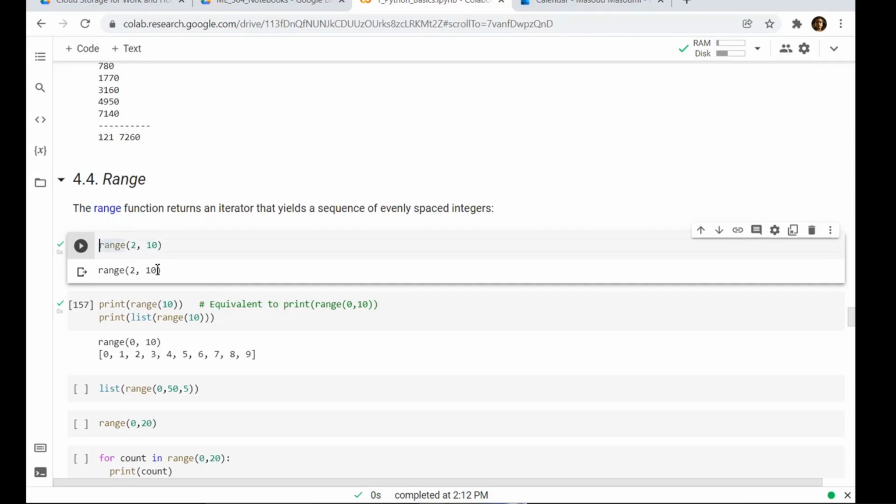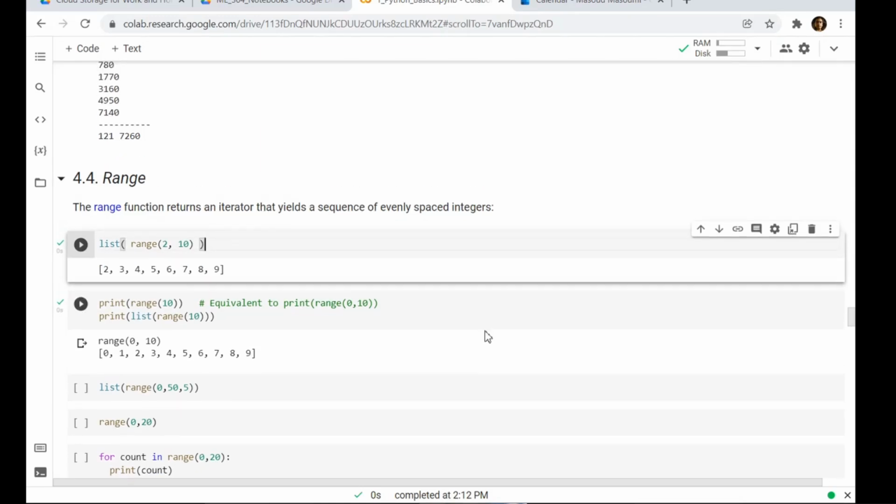Now, in order to expand this and get the list of the numbers, we use the command list. And we expand this. That gives you what you probably wanted, right, from 2 to 9. And I'll talk about that. Pay attention. When we use range, Python starts from where we tell Python to start. It ends one number before the last number.